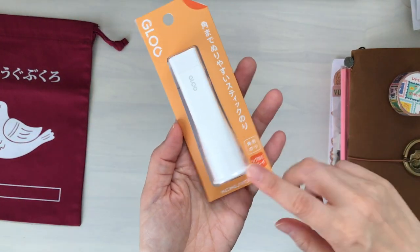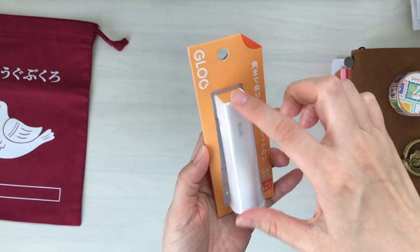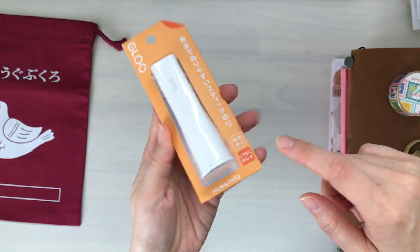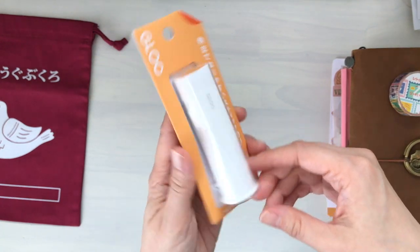So next is Kokuyo glue, and Kokuyo is a really big stationery brand. They have several different types of this glue. I chose the orange one, and Skylar has a video, like I mentioned, where she's unpacked it and shared with you how to use it.